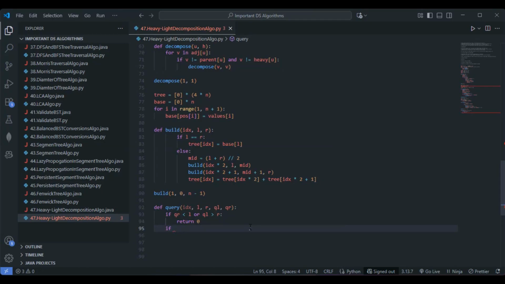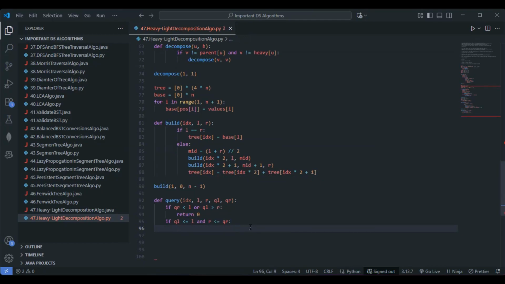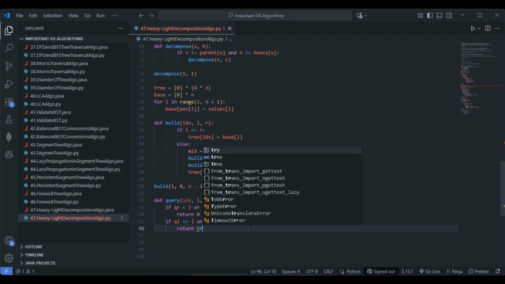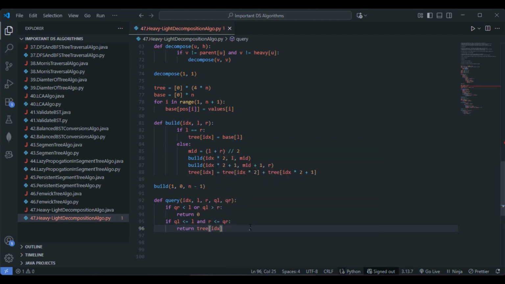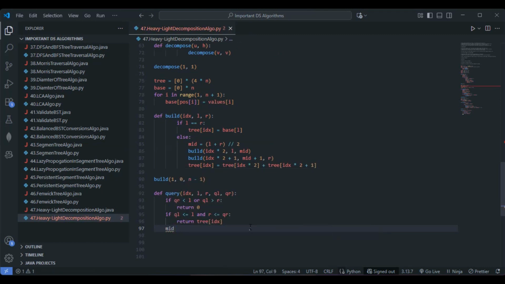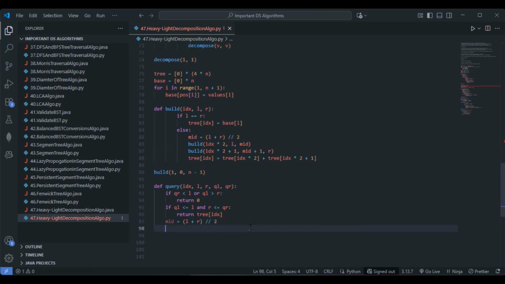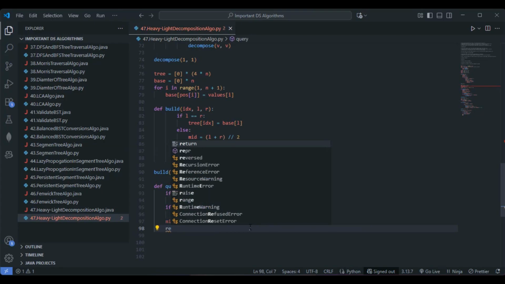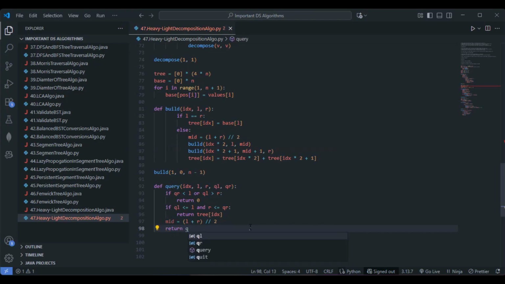Next, if query left is less than or equal to left and right less than or equal to query right, then we have to return tree of index. So this is fine. Now let's do one thing. I'll just go with the mid equals left plus right by 2, right? This is fine. We are just calculating the mid. So I'll just go with the return here. So this one has to be query. This is fine.